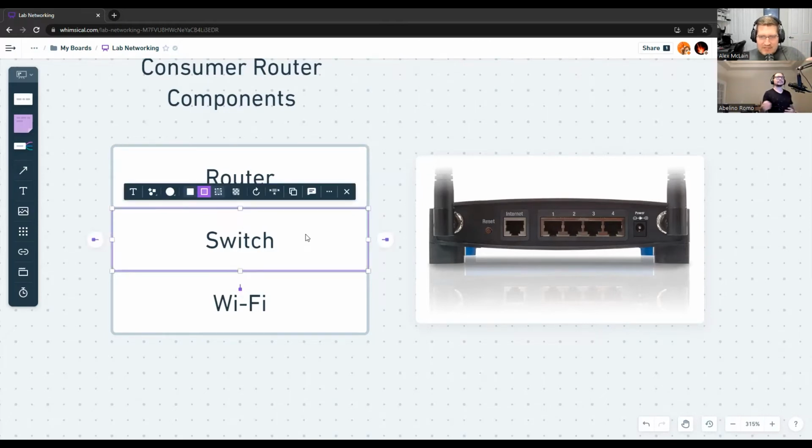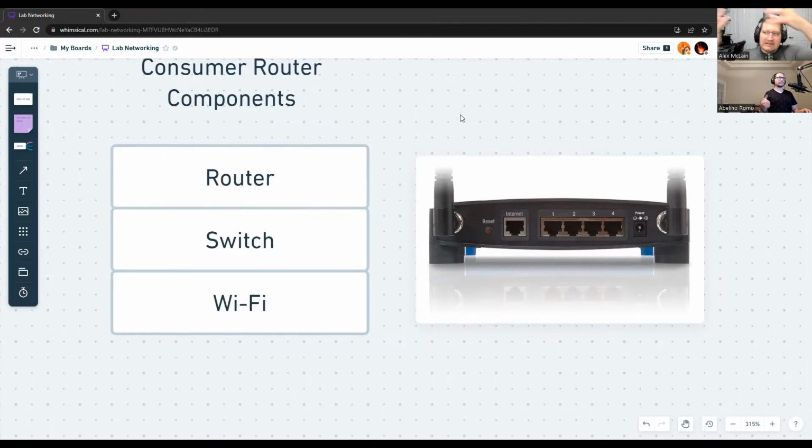Then we've got a switch, and that's how you connect multiple devices on the same network segment. I realize network segment is a new term I'm introducing right now, but it's a well-known networking term if you look it up. It's essentially all of the devices that go on a section of your network. All those devices can freely talk to each other without having to go through a router that knows how to send that traffic to a different network.